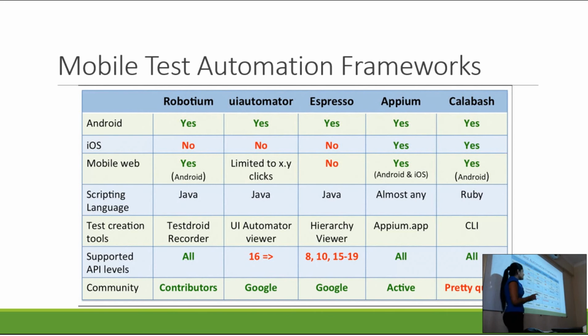My point is that out of all of these, there should be a generic kind of tool that we should use, because we are talking about iOS and Android both. It has to cater to both, and it has to cater to whatever kind of client-side scripts we are going to write. If it only talks to Java, then it's not going to be very helpful for us. So it has to be a generic kind of tool. That's why we chose Appium as the particular tool, and I'm going to talk to you about it today.